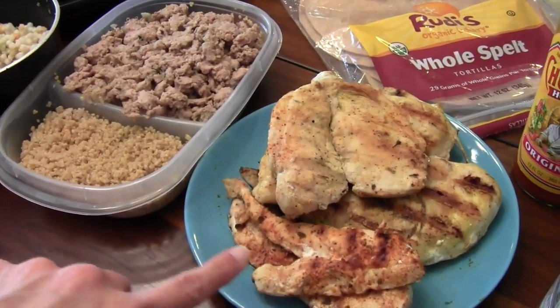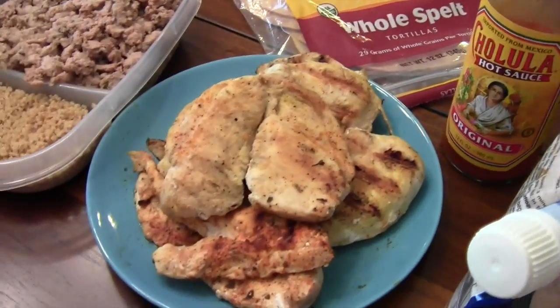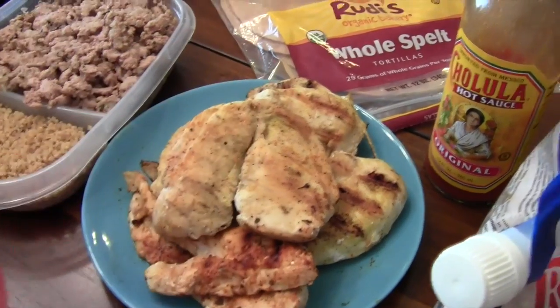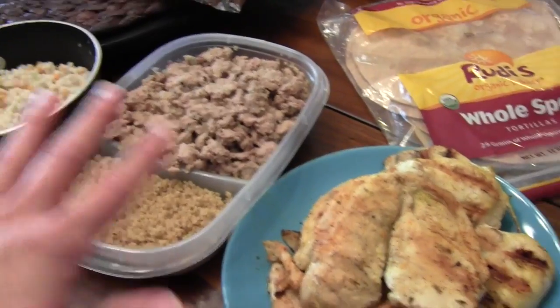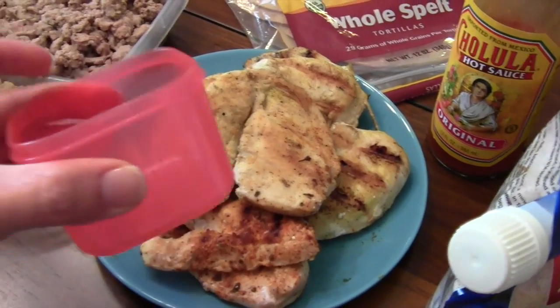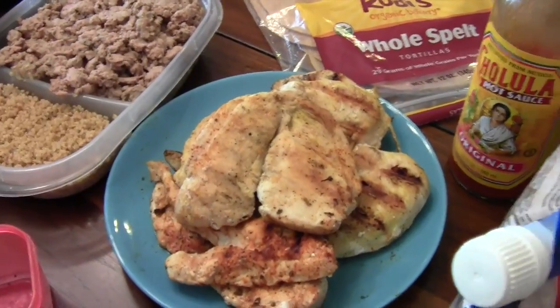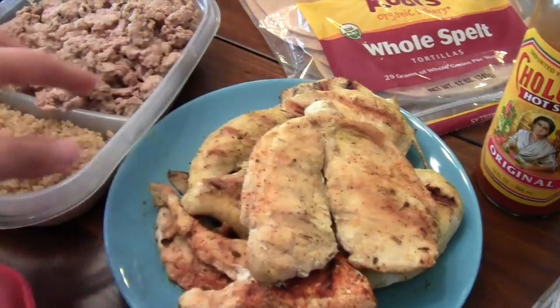Here is a bunch of chicken that I grilled up. And see, what you're gonna do is grill up your chicken and then cut it up and see how much it portions into your red container. And then you just go, that's how you'll meal prep. You'll cook a bunch of food in advance, and then you just go sorting out, okay, how many reds could I have? How many greens can I have? And so on. So here I just grilled up on my cast iron grill a bunch of chicken.